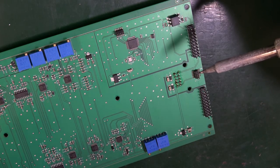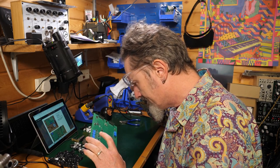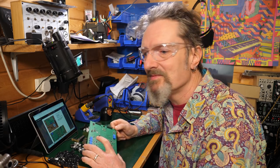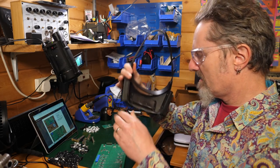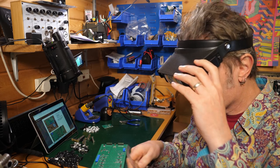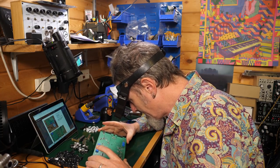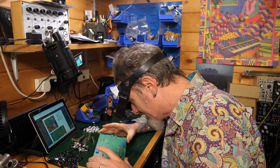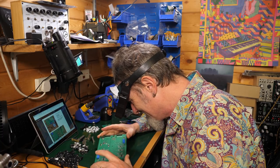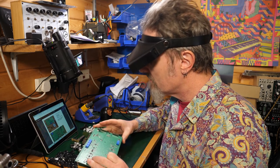So as you can see, I've sort of done it. I just got on with it. Just stabbed the thing in there, heated stuff up. I can no longer see. Damn it. So I have these, which are marvellous and full of spiders. They're just magnifiers for people who have crappy eyesight like myself and need to be able to see what the heck's going on. So I'm just going to have a look at this a little bit closer. See, that's so much better. My eyes have had it. Yeah, that looks good to me. That all looks soldered. Looks good to you under there. Good, that's our first start.